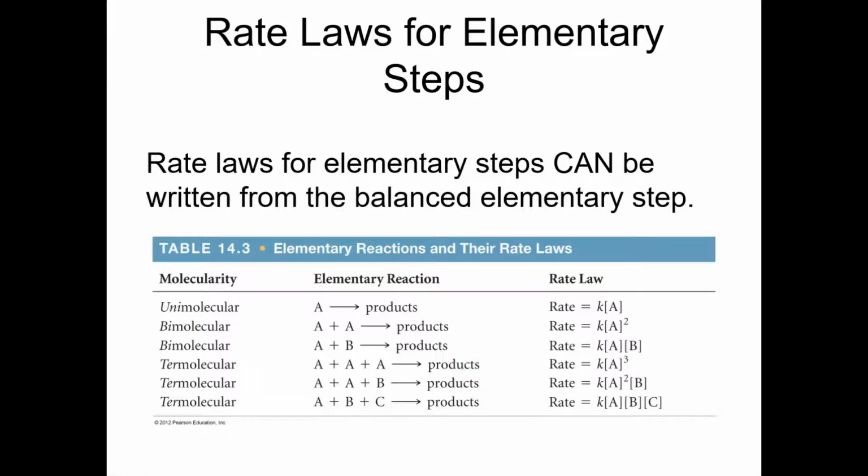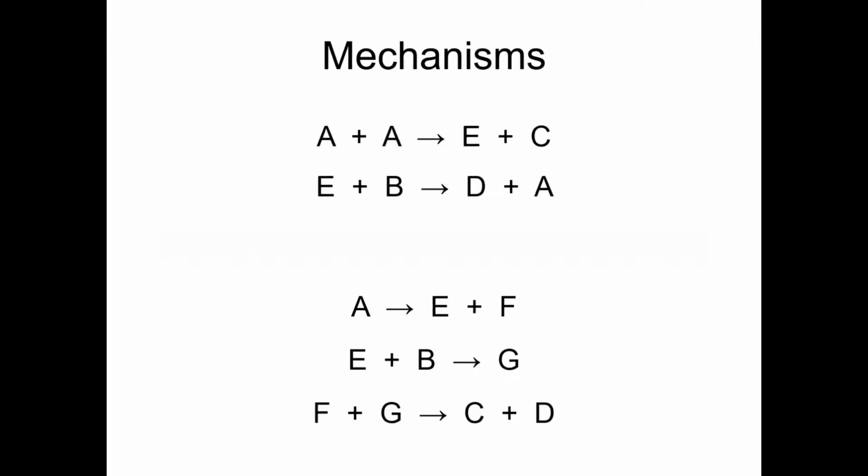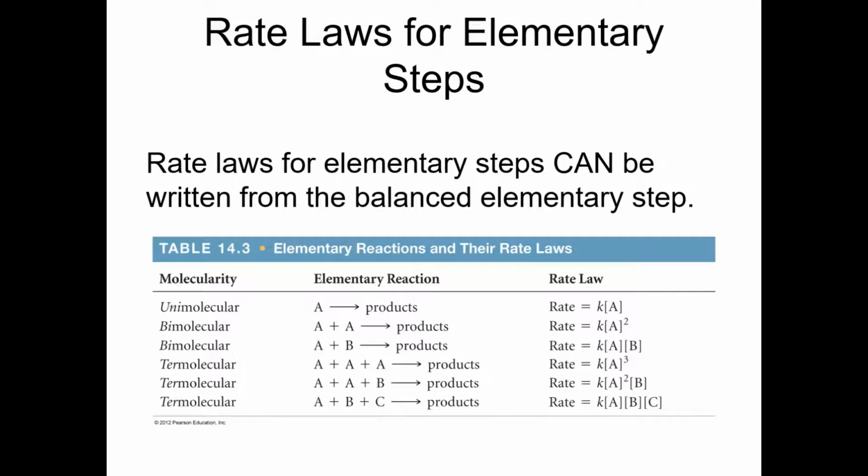All right, well, let's try and bring all this together. And so we've talked about the fact that there are many different possible mechanisms we could use to write the same reaction. We do know that for an elementary step in a mechanism, we can write the rate law for that step based on its molecularity, based on the balanced equation for that step. How does this get us to the end, to its relationship with rate laws?